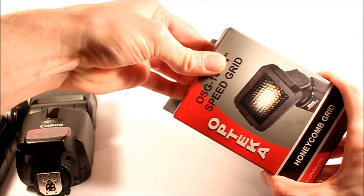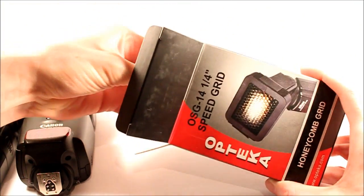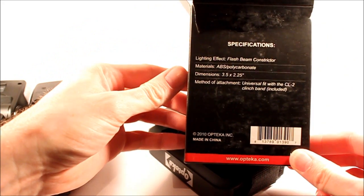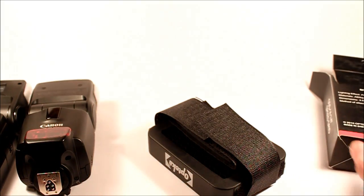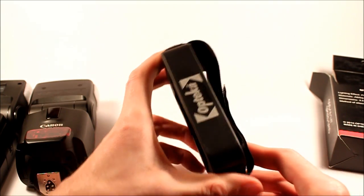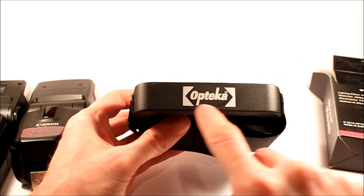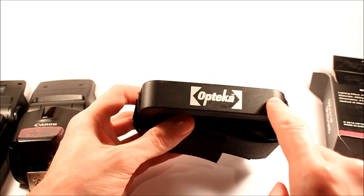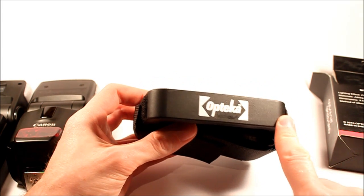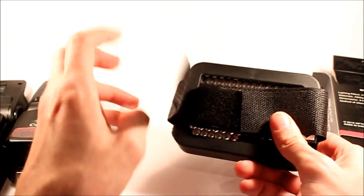Fairly simple modifier. I'll try and keep this in focus because I'm shooting on the 500D. Bring that out. There's no instructions with it. It just gives you what's included in the box and the specifications on the back of it there. And quite solid construction. Okay, fairly solid plastic. If you're going to make this yourself, you'd probably end up making this out of cardboard, a couple of rolls of cardboard and some black duct tape or gaffer's tape to hold it all together.